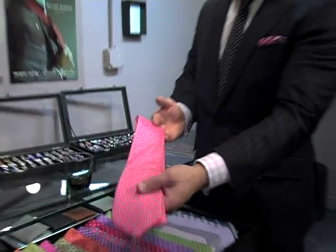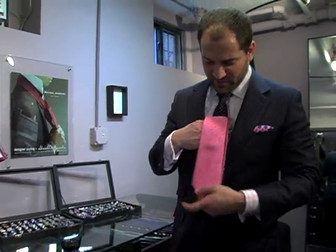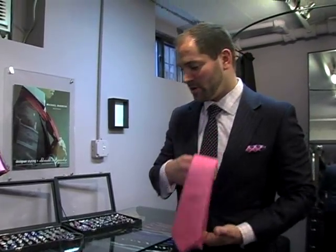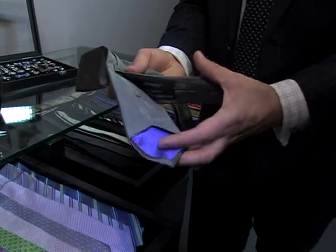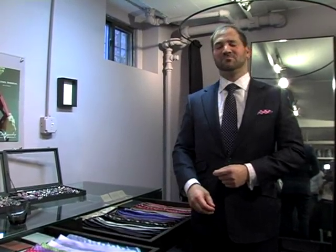A tie like this is fantastic for spring — I love the pink and the blue, very similar to what I'm wearing today. With everything we do, we try to be a little more classic with a nod to the contemporary. The fun lining and the subtle details are all about being hip and contemporary, but without doing something that six months from now you're going to look back and think, what was I doing?